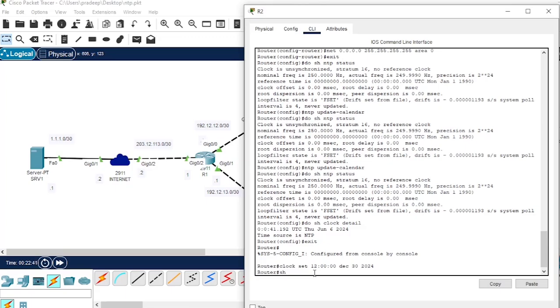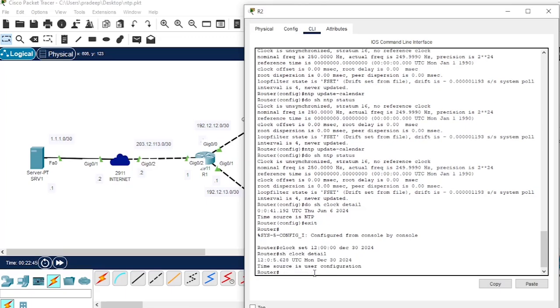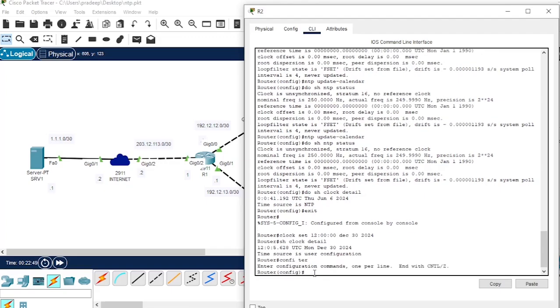Show clock detail. Okay, now configure terminal and NTP update-calendar.